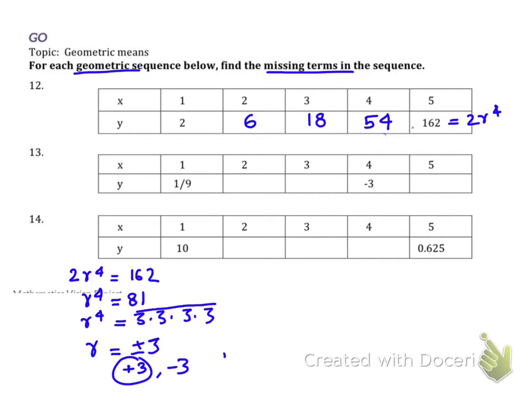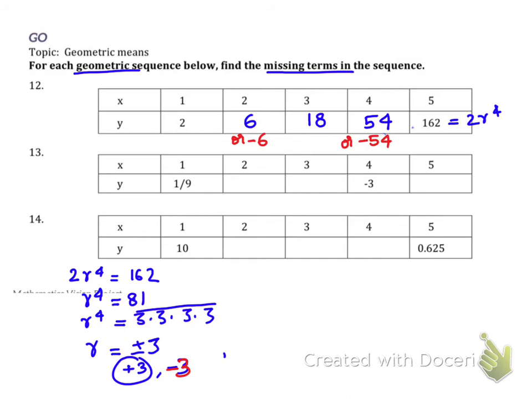But if it is negative 3, what will happen? The numbers are going to stay the same, only the sign will change, alternating negative sign. So when you multiply 2 by negative 3 you get negative 6. Again you multiply by negative 3 you get 18, so there is no change. Again you multiply by negative 3 you get negative 54. So there will be changes in a few of the terms in the sequence.